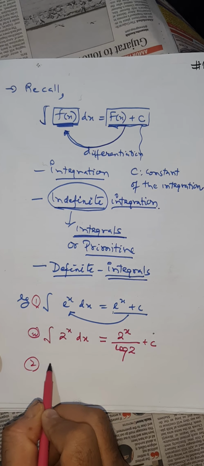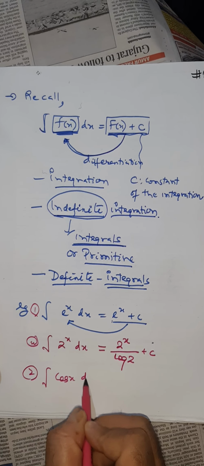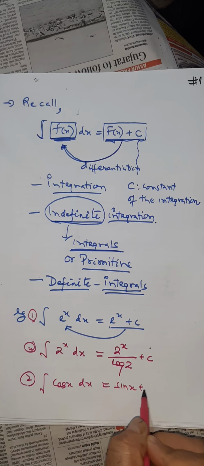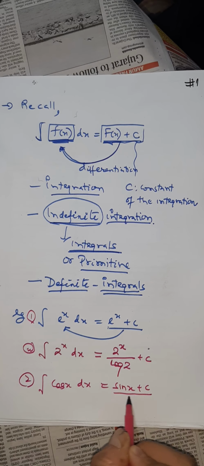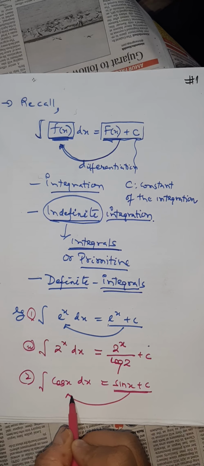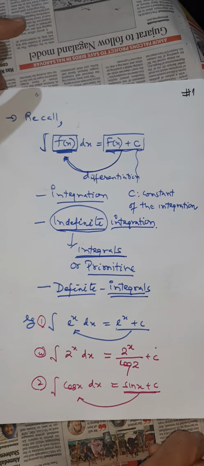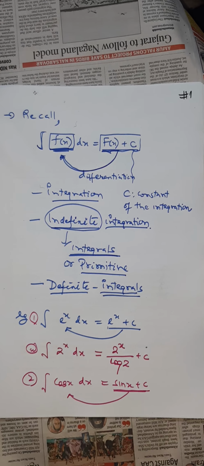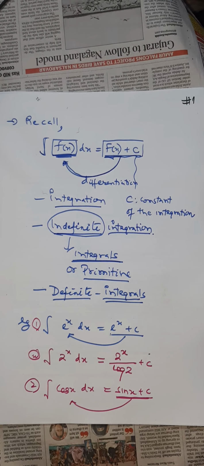For example, let me write integral of cos x. That means you find one function whose derivative is cos x, which is sin x, plus constant c. Why is integral of cos x equal to sin x plus c? Because if I differentiate this, I'll get this. Okay, this much was just to revise from the last session. We have done all standard formulas. Now we go for working rules.